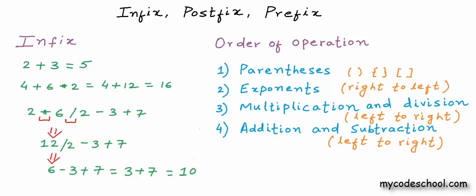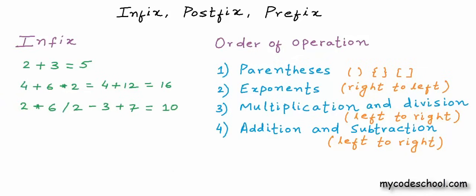This right-to-left and left-to-right rule for operators with equal precedence is better termed as operator associativity. If we go from left to right, operators are called left associative; if from right to left, they are right associative. While evaluating an infix expression, we first look at precedence and then use associativity to resolve conflicts among operators of equal precedence. We need to do many things just to parse and evaluate an infix expression. The use of parentheses is really important because that's how we control the order of operations, and parentheses add explicit intent and improve readability.